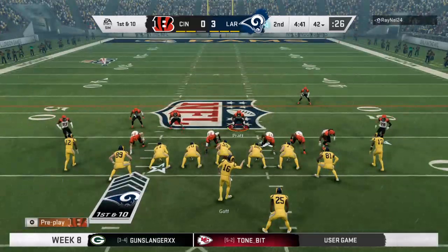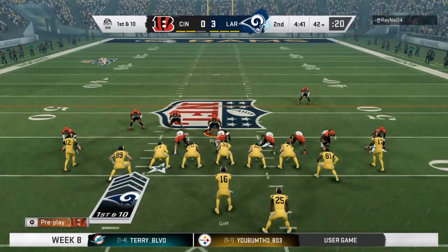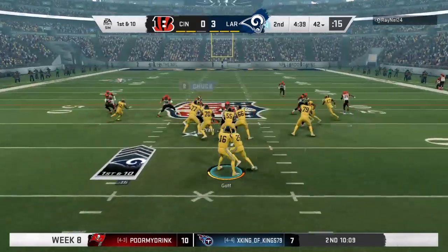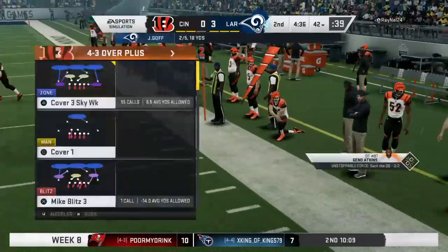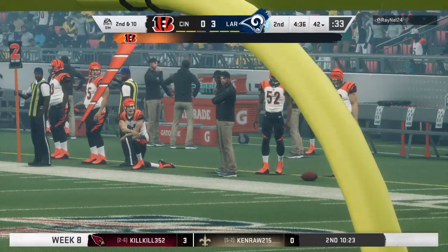Set to begin their next drive, the Rams offense at the line. And thus far, the weather has not slowed this offense down one bit. They've looked good so far in the first half. They certainly have. And think back to our meeting with the head coach. We asked him because we saw the forecast for this game, didn't we? We said, hey, have you prepared for this? And he talked about the different drills that they've done in adverse conditions, the wet ball drills, things of that nature. He said, I don't think it's going to slow us down much. We tend to handle it pretty well, and he's been right.